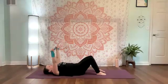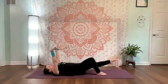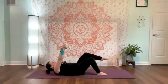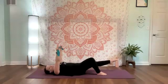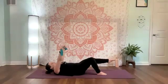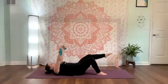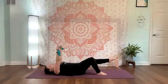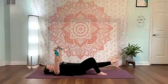That right foot's going to come down. Take that left foot nice and long. Inhale, exhale, through center, reach, and take it down and reach. Good. So you're reaching with the arms here. You're reaching with the legs here. And exhale. And give a little bit of a chin tuck here. Don't let the head hang back in space.